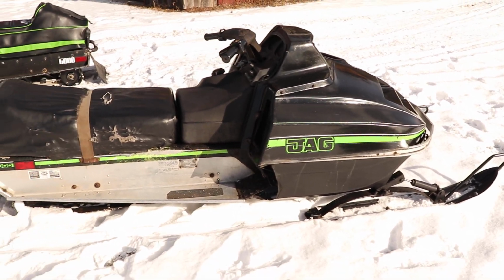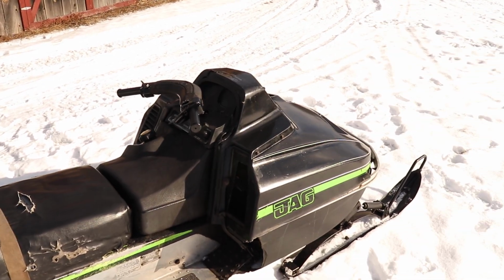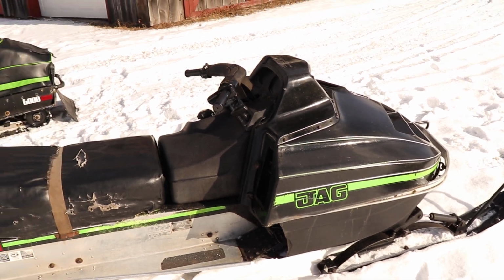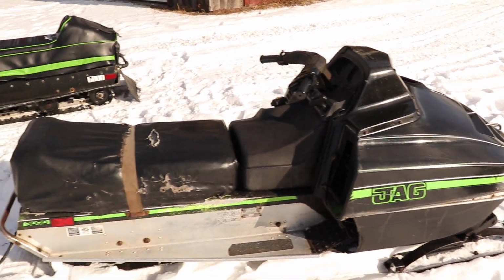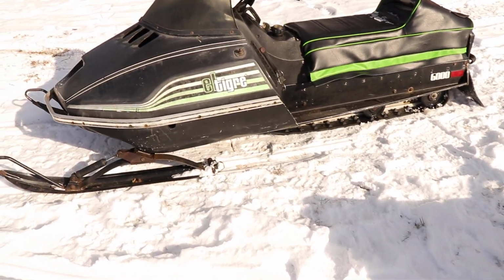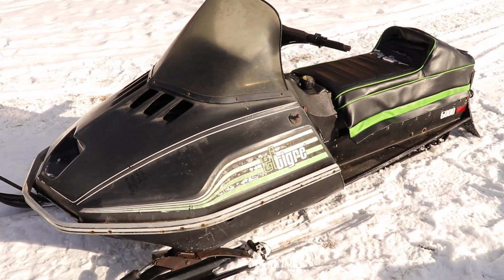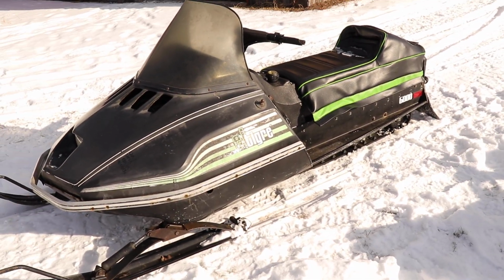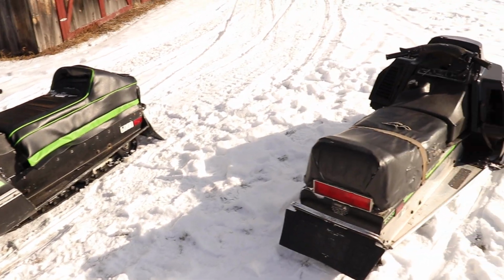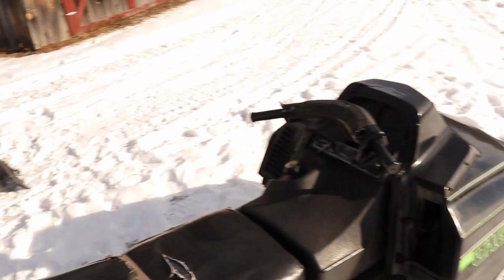They burn right down. But these old Arctic Cats, up till I think 1984, because they went out of business or whatever, changed hands in 82, I think. And then when they came back in 84, they still used the parts from the original Arctic Cat. So even an 84 is, I think, the last Arctic Cat that uses real Arctic Cat parts and parts bins. But since these are 2 late 70s machines, these are legit. And like I said, they just run.